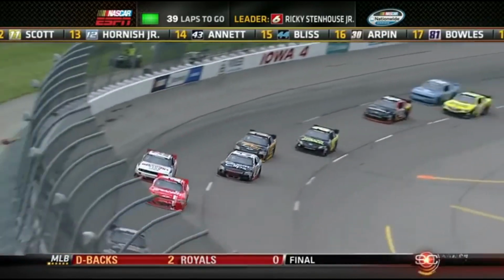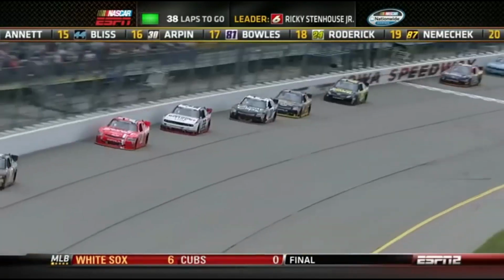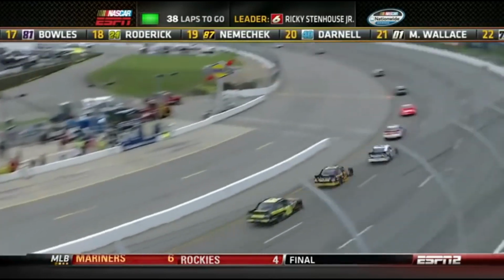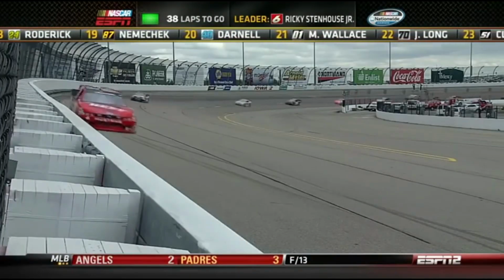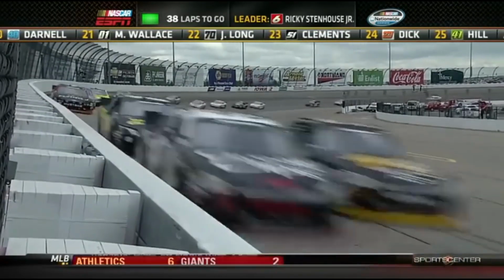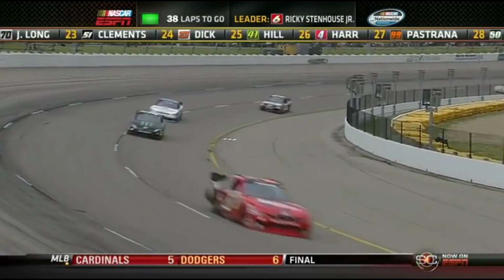And again, the gamble for them is if the caution comes out again, they've used up all the fresh tires they would have in the pits. They've pitted 4 times now. Well, they'd rather take the track position anyway if the caution happens to come out now. They'd want to stay out with those fresher tires. It'd make it even more advantageous. That's the right time to use them if you were going to use those tires.